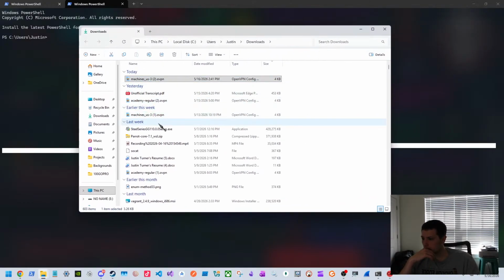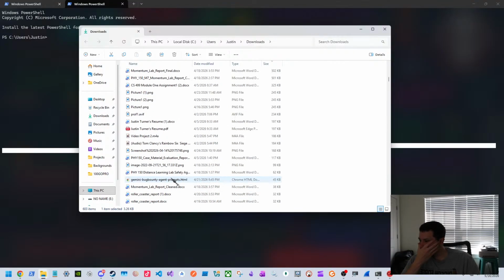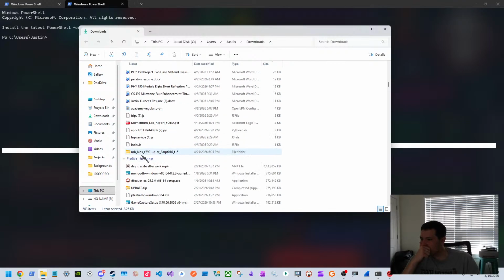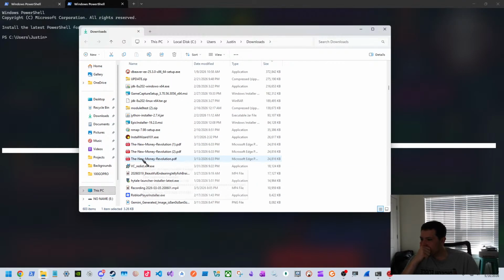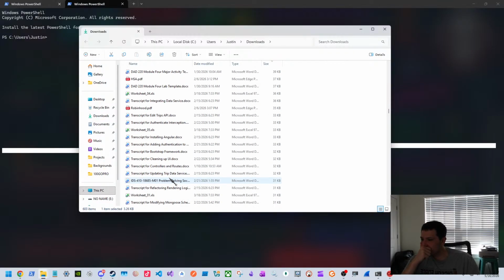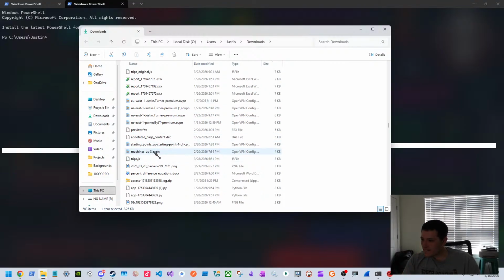Is there not a way for me to be able to find the file? Okay, look. Machine US3. That's literally what we downloaded though. Is there one that's just machines US3? I don't think so. Yeah, right here.